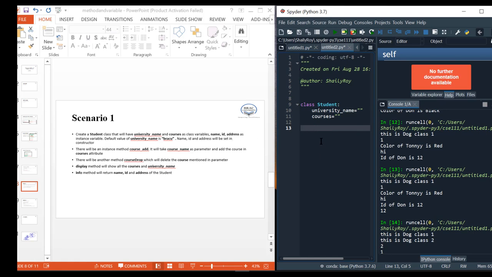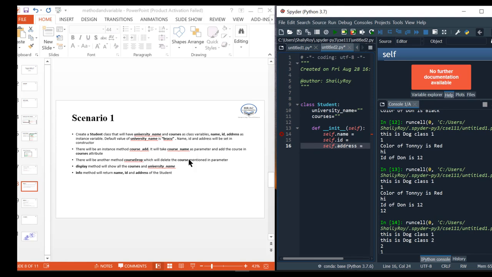So def __init__ with self, and inside this constructor there will be name, id and address.